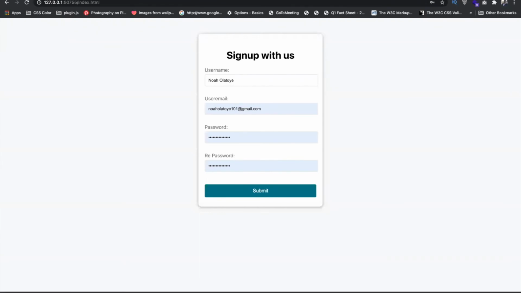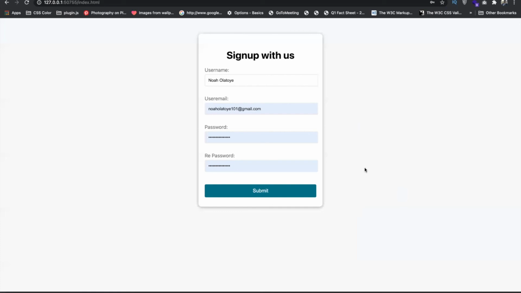Okay, so Max is asking a question. He's saying, my question is, how do password 2 and password 1 check themselves to ensure they are both the same inputs? Okay, so there are some things that some of the web APIs have made easy for us. There are just some things that you don't even need to worry about. It is true that it is possible through JavaScript to compare two passwords, but from HTML5, those things are already made easy.